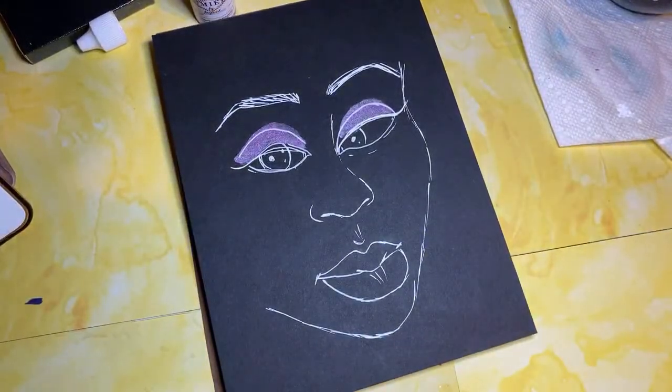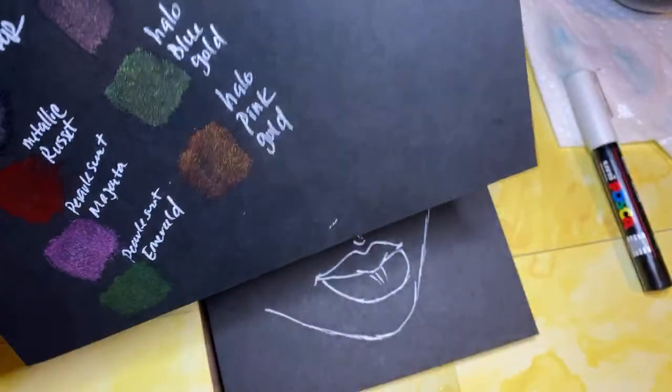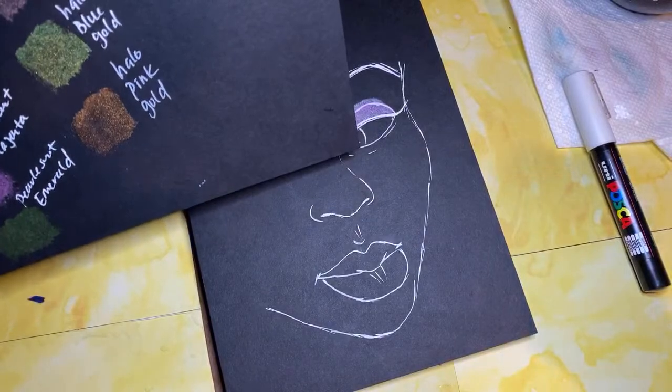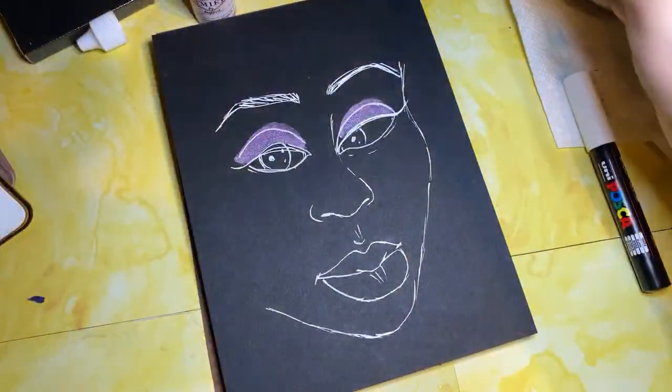So now I'm going to go ahead and grab these paints. I'm going to use this pewter for the hair.